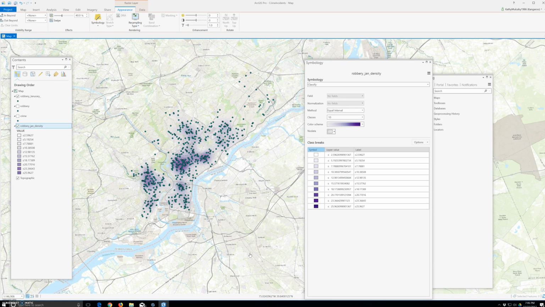Okay, and next we're going to use more analysis tools on the robbery layer to help visualize more of the hotspot. We're going to try to create a kernel density for other months to compare how each month differs, and try creating a kernel density for other categories of crime.